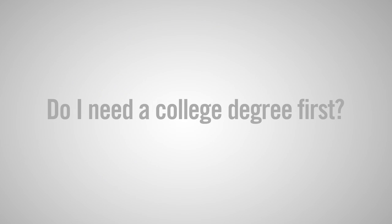To become a Navy Nuke, you do not need a college degree. By the time you finish completing all the schools, you will have earned enough credits to take you over half of the way to your Bachelor's of Science degree. And then you can use the Navy's tuition assistance program to take the 10 or 12 classes you need to actually get your bachelor's degree.